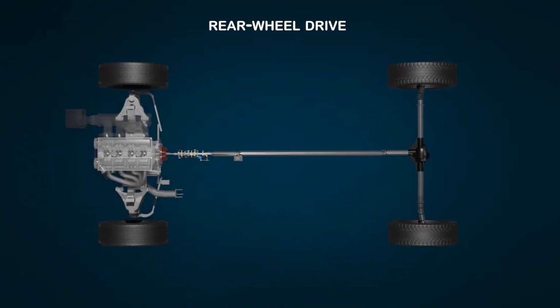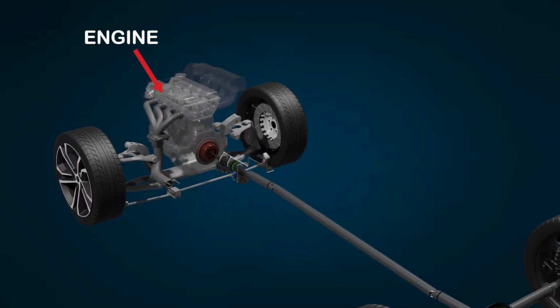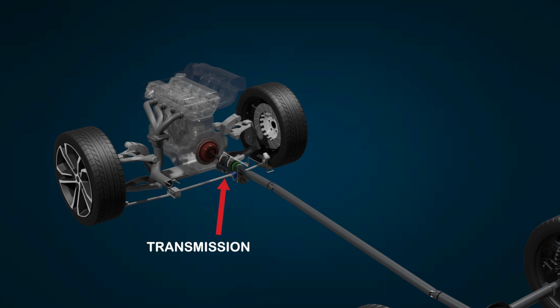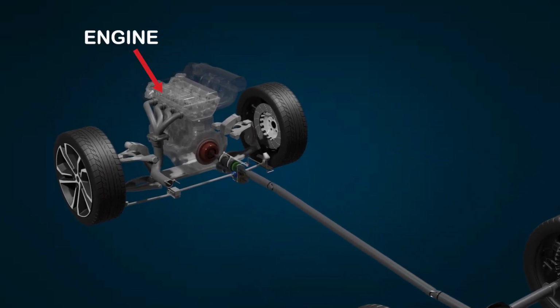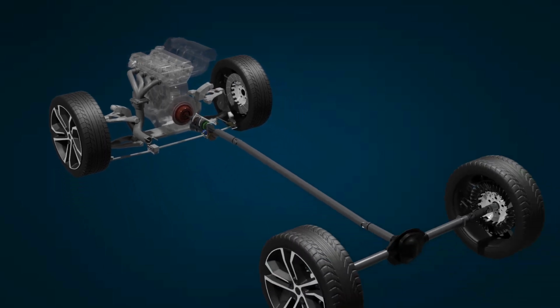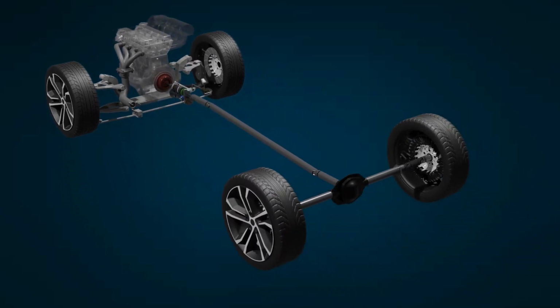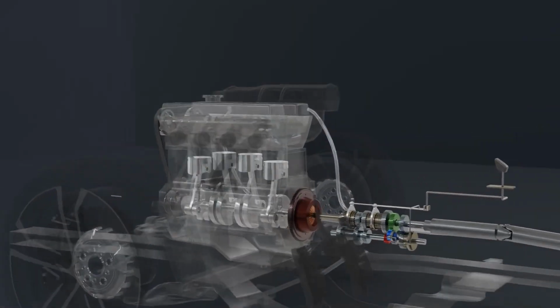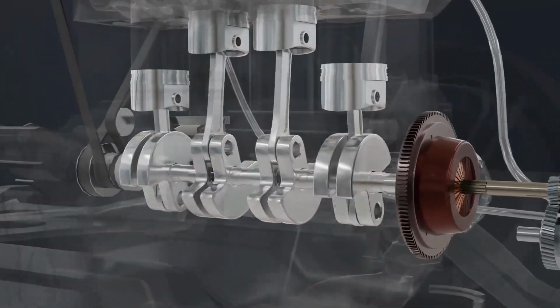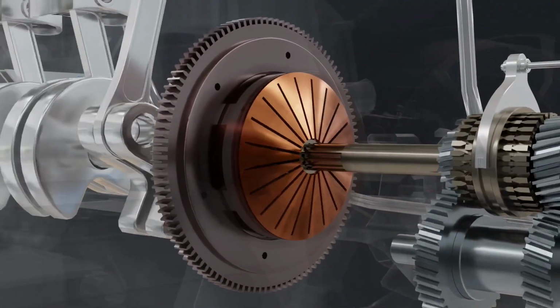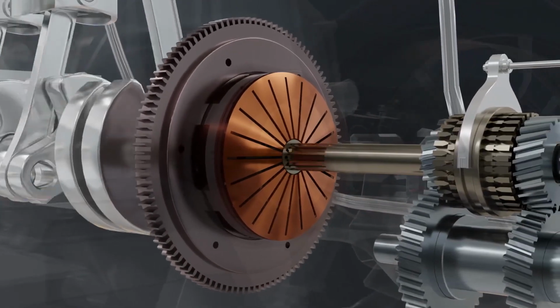In every rear-wheel drive combustion engine vehicle, we find the following parts: the engine, clutch, transmission, drive shaft, differential, axle, and wheels. The front axle usually contains the engine and gearbox, while the rear axle contains the differential. The engine combusts fuel, which moves the piston and crankshaft, creating rotation. The clutch engages or disengages the engine's rotational energy to the transmission.